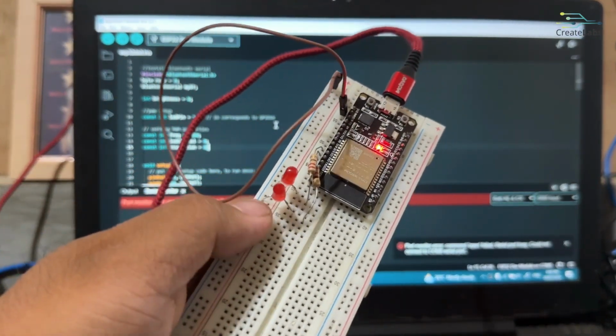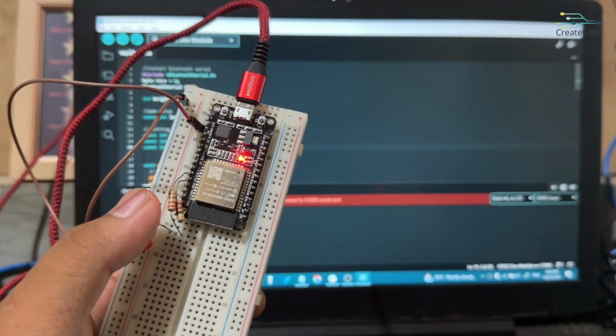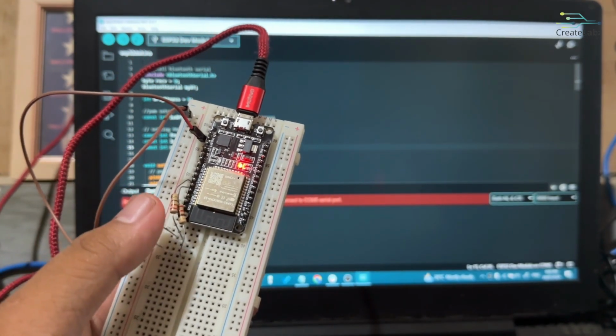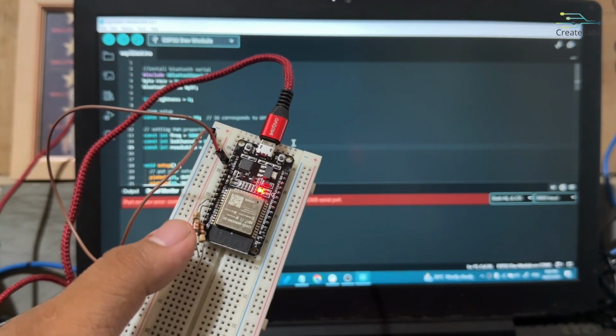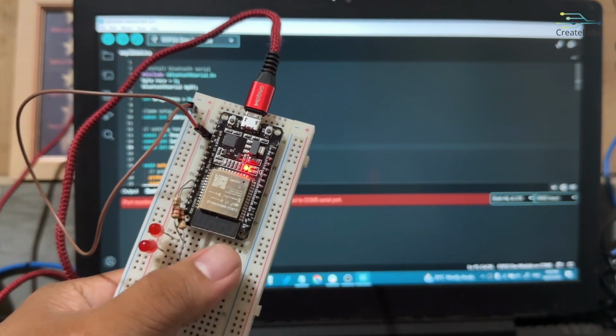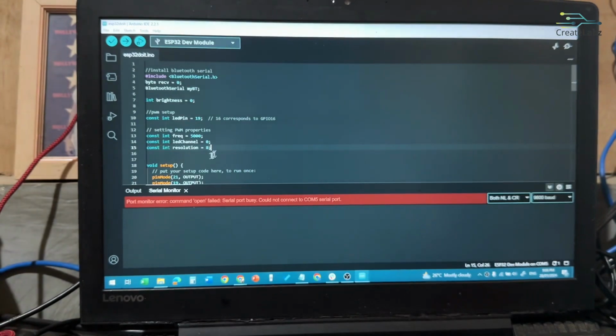A digital output and a PWM output for our ESP32. Now, ESP32 has a lot of PWM outputs, so we can set the channels and the duty cycle of each output, and we can also select what digital output pins that particular PWM value will go to. So we have here a bunch of setup.